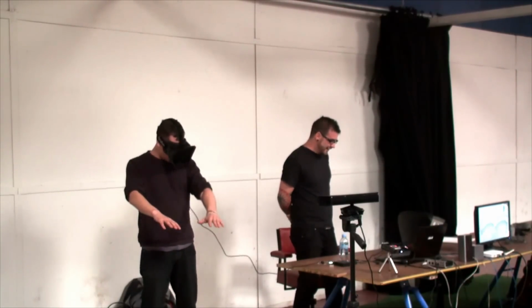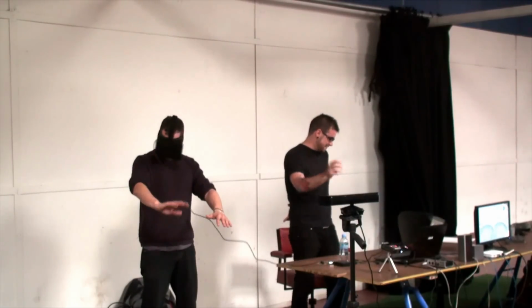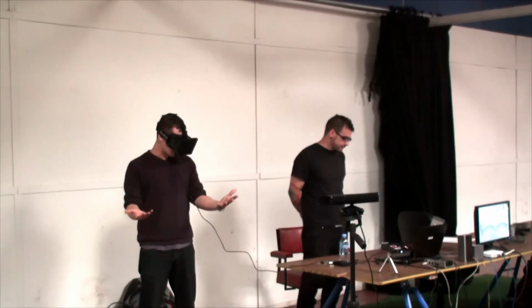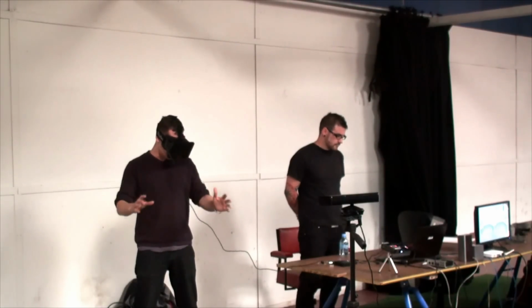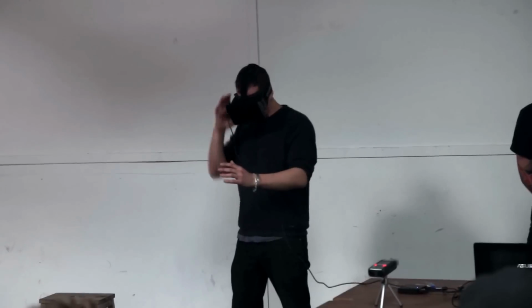So these are actually, I don't know what's going on with this manky arm. It's my arm. It's a very poorly rigged arm at the moment. But basically, obviously, the Kinect can't do fingers and everything, so it's a very, very rough interaction. But even this, as simple and as basic as it is, it adds to the 3D immersion so much more.